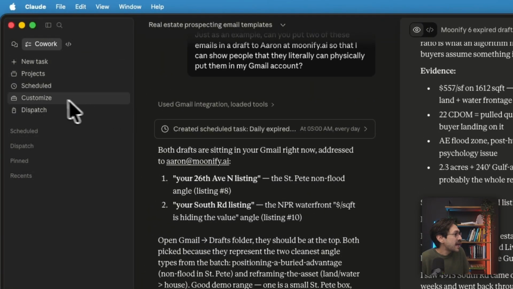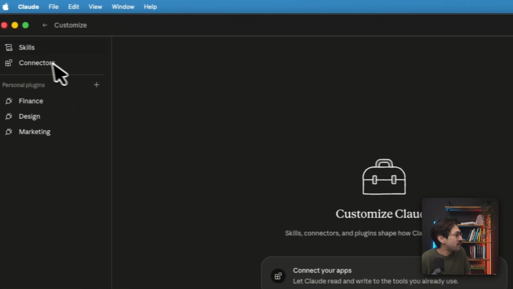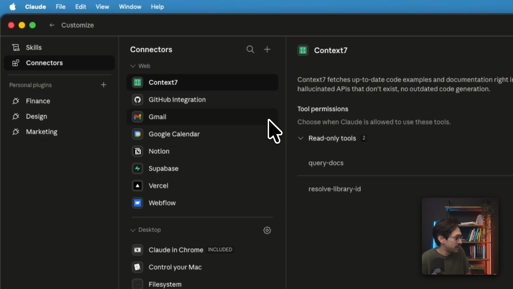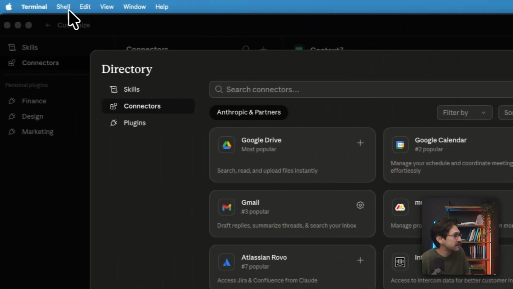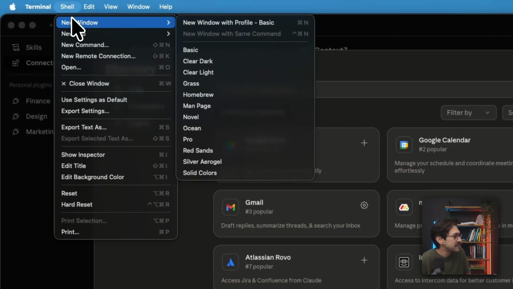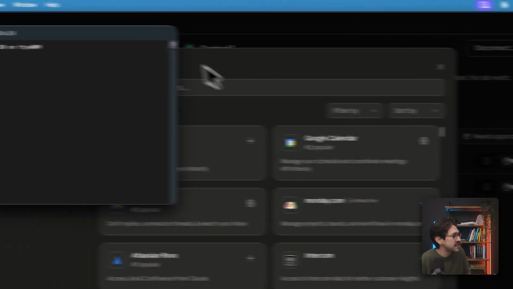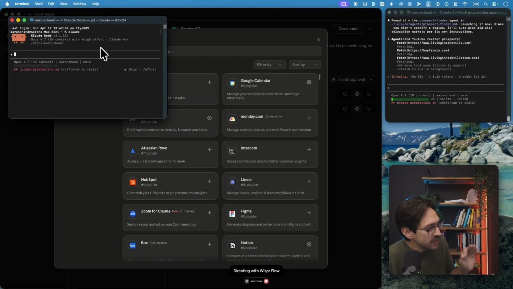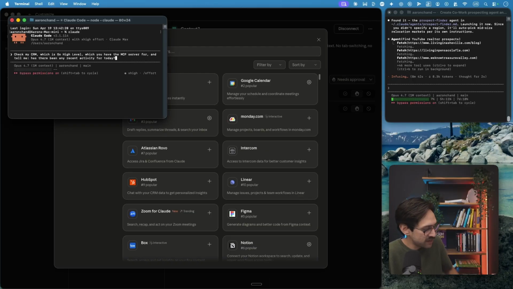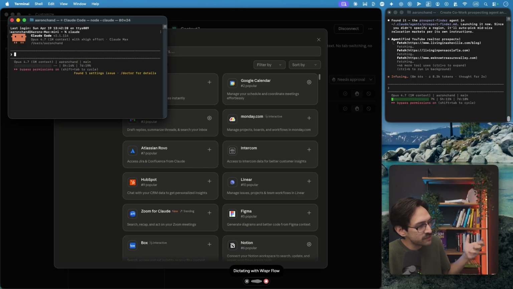Anyhow, there's a lot more connectors that are going to be super, super helpful other than just Gmail. I don't have a ton on here. I really got them all on Claude Code. My CRM Go High Level doesn't have a good one yet on Cowork. Within Claude Code, I can literally go check my CRM, which is Go High Level, which you have the MCP server for, and tell me, has there been any recent activity for today? I shouldn't have to tell that. In my CRM, has there been any recent activity?